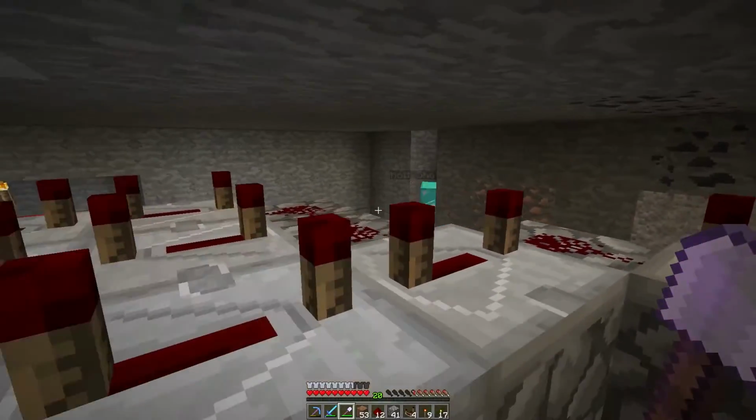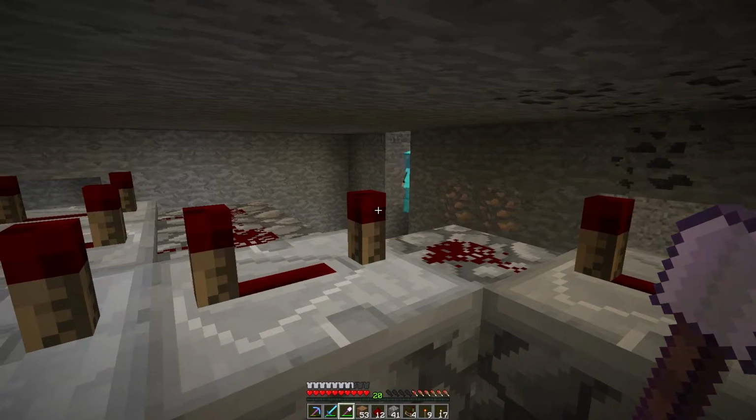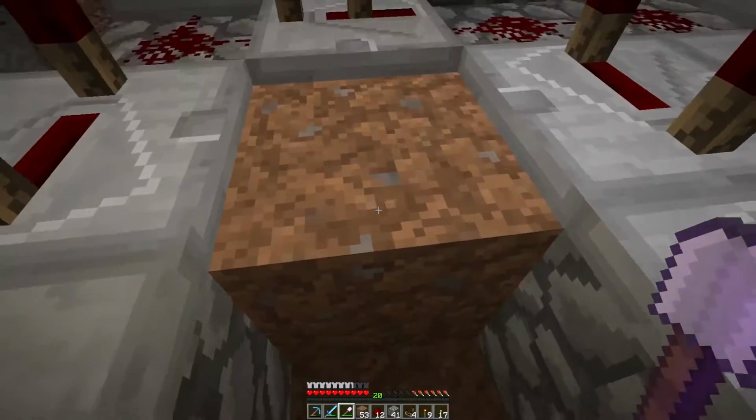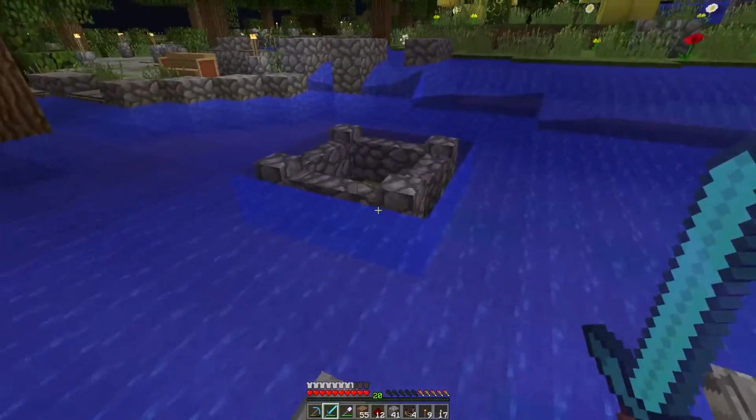Oh, of course. Of course, I dig up into a glowstone, because I just know my paths so well that I could find my glowstone in a heartbeat, guys. Don't you worry your pretty little heads. I got this. So there's our nice little hole.